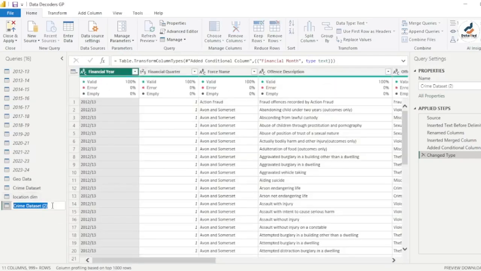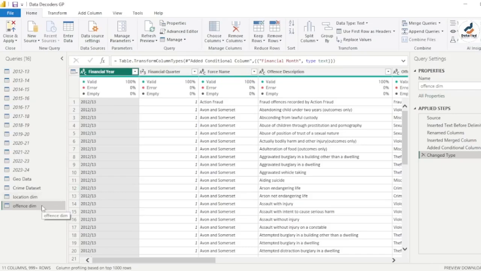Instead of coming here, let's do the second method. Come here. So we can call this offense dimension, right? So remember why we are doing this. We want to be able to have different dimension tables that will aid us when we want to model this data. So stay with me on that.